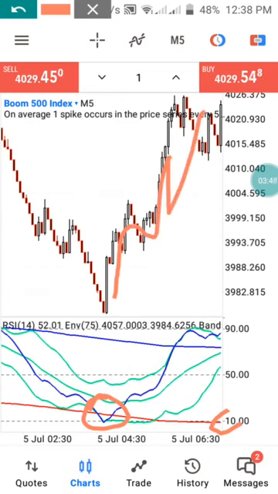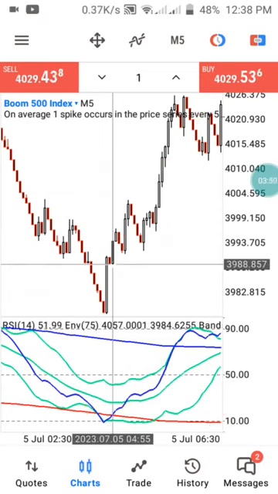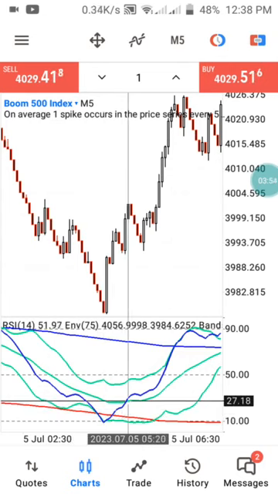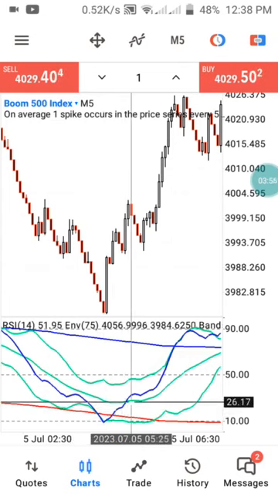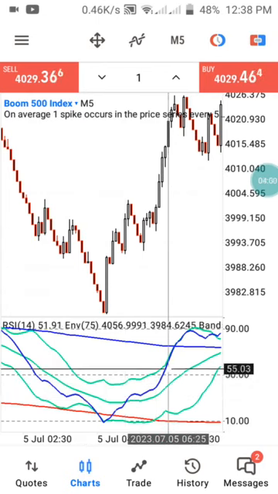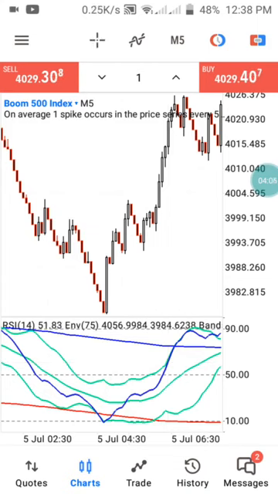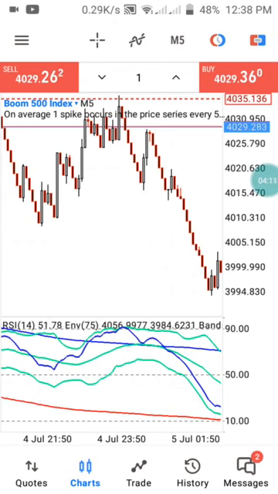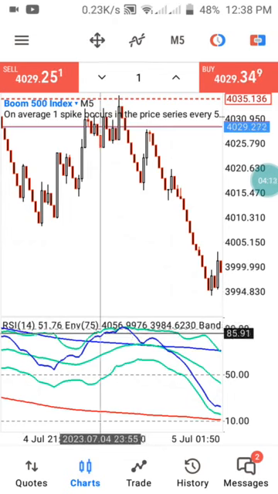And what do you see next? You keep on catching your spike, and you can set your take profit on the second Bollinger Band, or you wait for the third Bollinger Band to confirm. You can exit the market at this particular area. So this is how you can keep on trading this strategy, and you can keep on making a lot of profit with it.